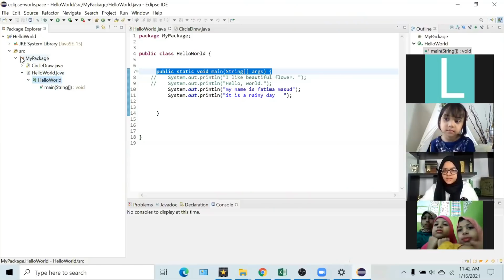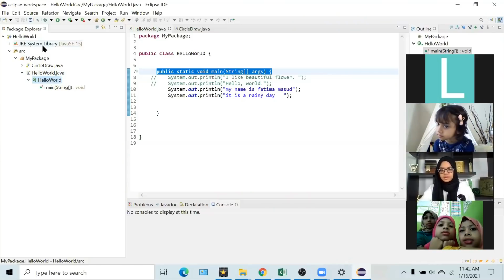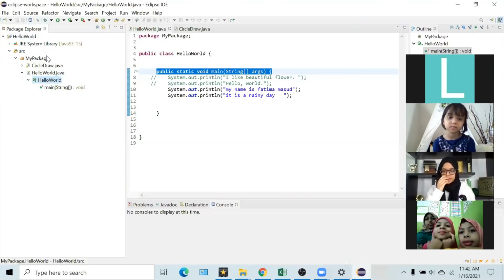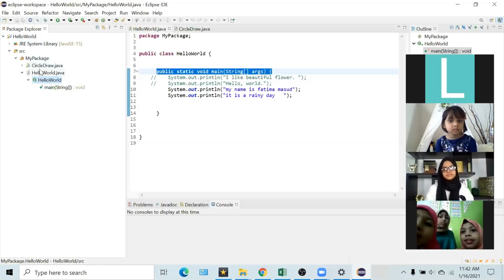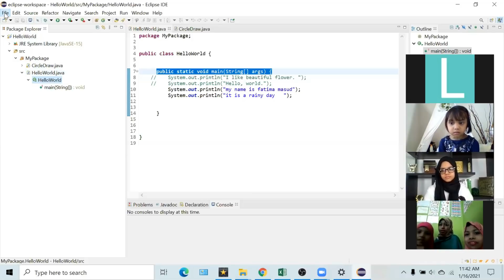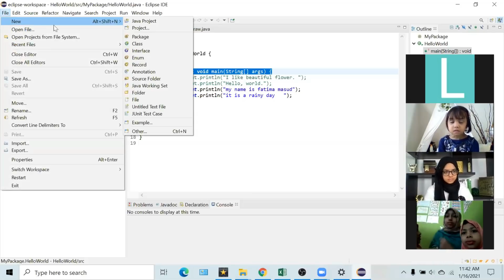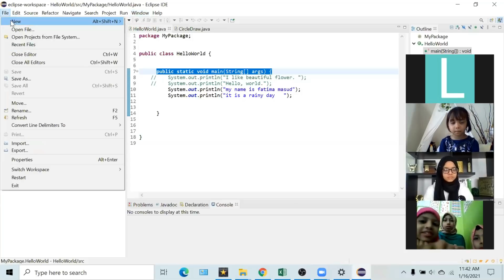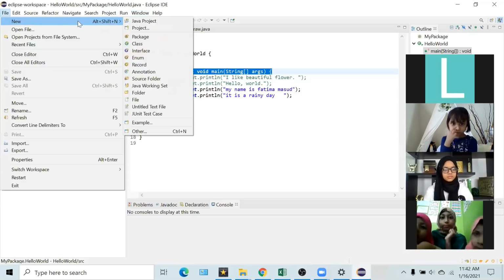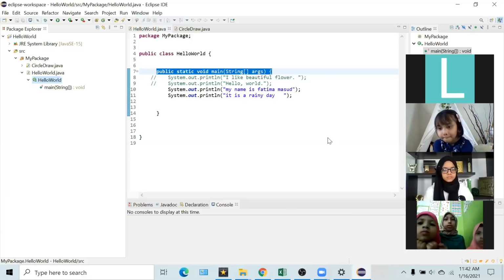You know, we did the same thing, like we said, right? We have this Eclipse tool installed, right? You can see Eclipse is starting. Okay, so what you do first, right? Once you download your Eclipse tool, basically you need to create a project first, right? So you go File, and then you say New, and then you create a new Java project, right?